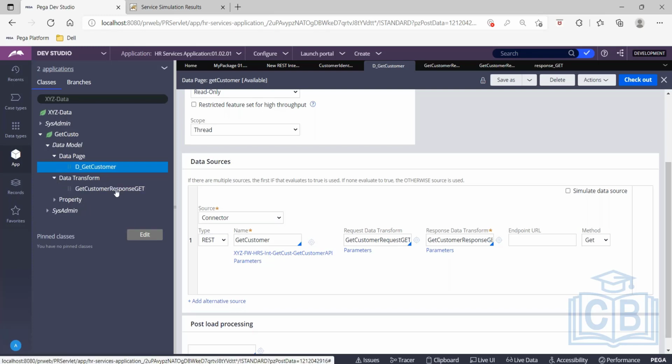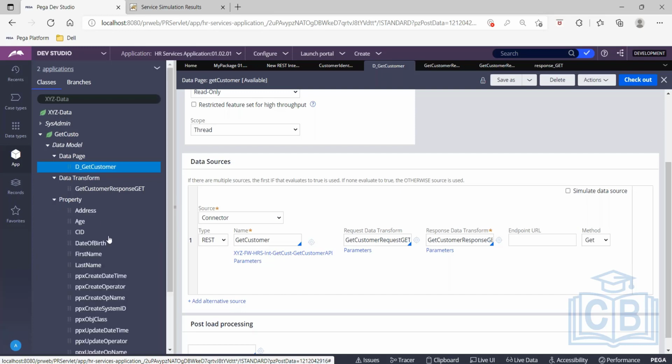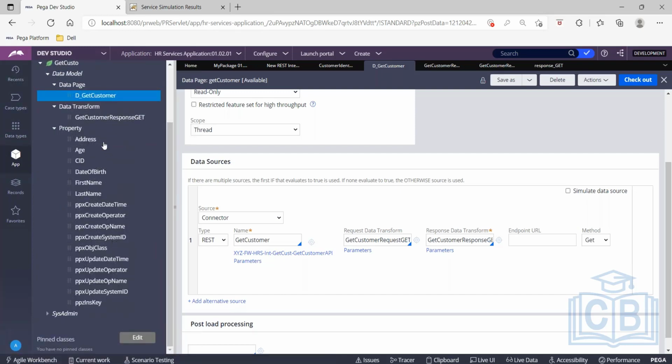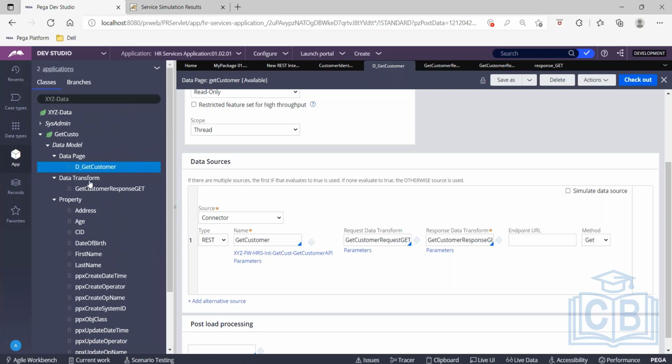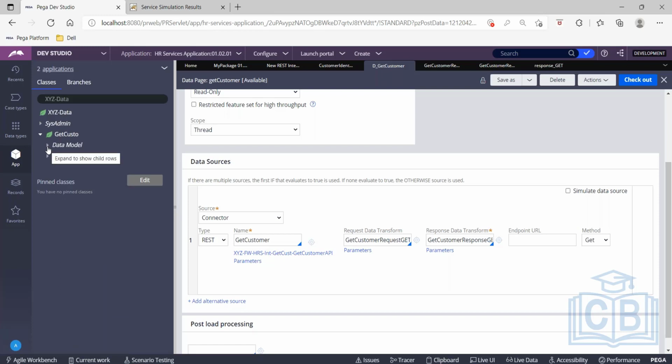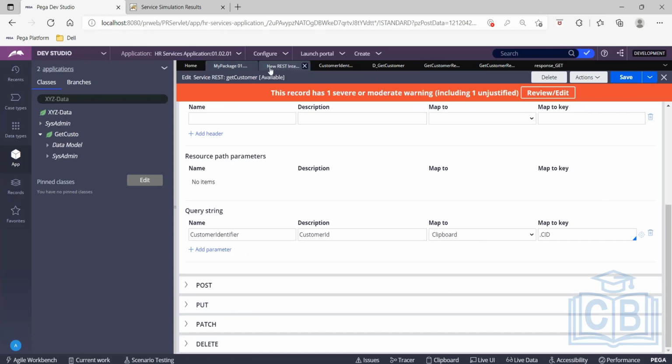And again, I'll be able to see the data transforms in here, and all the properties are created in here. The system has created all of this for me. I've just run through the wizard and I got here. So everything seems good.